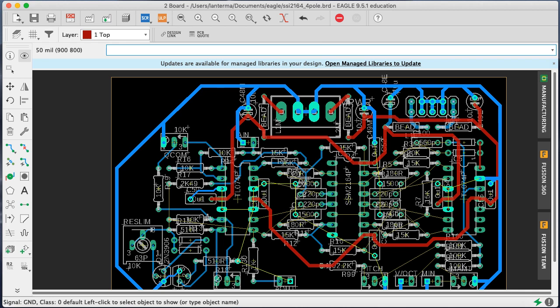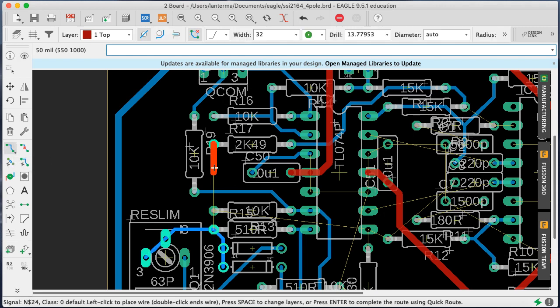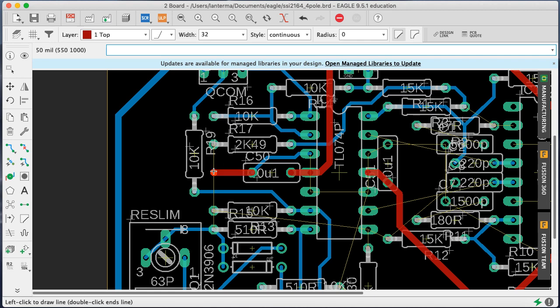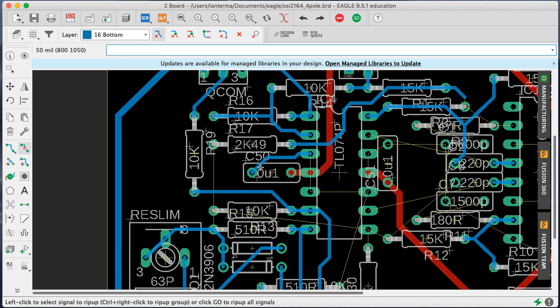Okay, who wants grounds? Oh, so this guy here wanted a ground, but it is awfully tight. So we'll go ahead and use a smaller one there. But let's see. No, I said I wanted grounds. So this is usually a little dicey, but I can figure it out. I'm going to directly draw a line, not with red, instead of using the click on an air wire. Oh boy, it doesn't. Okay, now if I do this like this, will it figure it out? No, because it wants to hook it in here. Okay, here's how I'm going to fake it out. I'm going to rip up this guy.